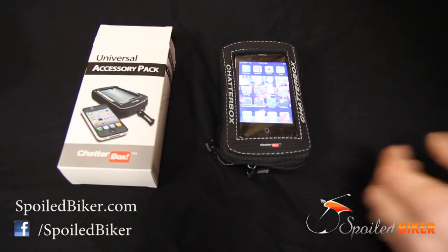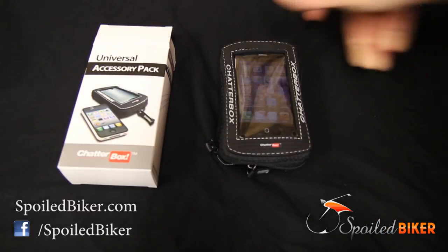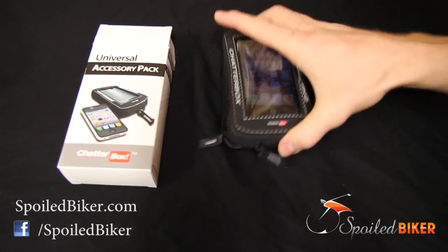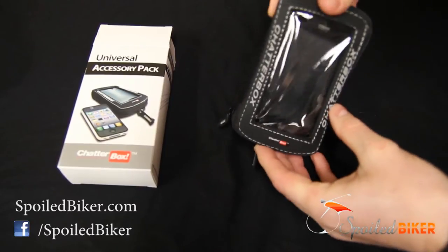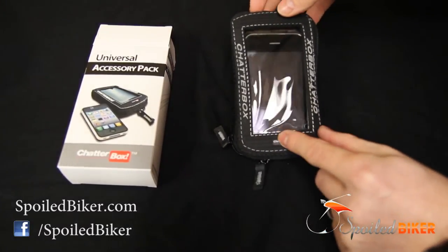You can just grab it and take it off. It does stick on pretty well — the backing is sort of a non-slip grip. The magnets are not that strong, but we've tested it and it seems to work fine. It should fit the iPhone 5 alright, although your home button will be below this area here.